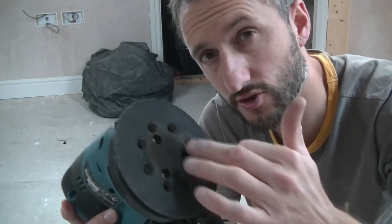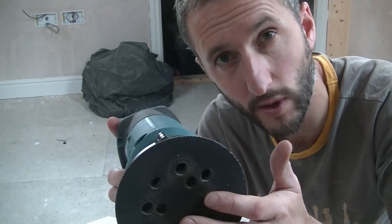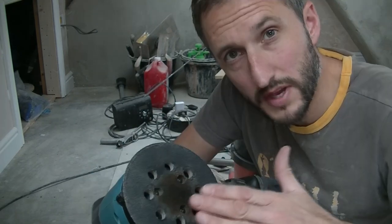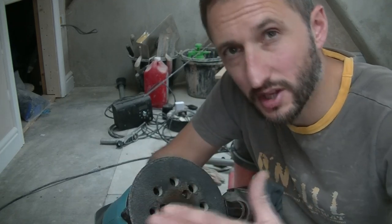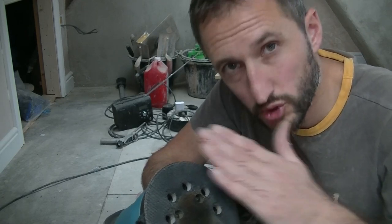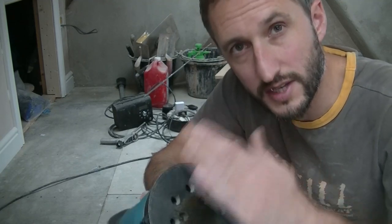The pad on this is 125mm or roughly 5 inches in imperial, so it's not too big, so it can get into tight corners fairly well. Now being a random orbital sander, it means that as it rotates, it goes in slightly different directions and motions. This means that as it passes over the same piece of wood time and time again, it will do it in slightly different directions. What this does is makes the sanding a lot more efficient, and it also avoids leaving those horrible swirl marks that you get sometimes on those old-fashioned sanders that keep rotating in exactly the same place.